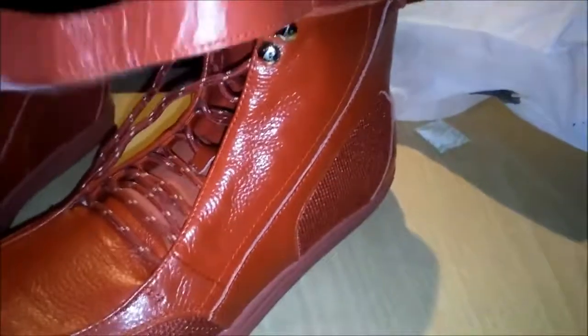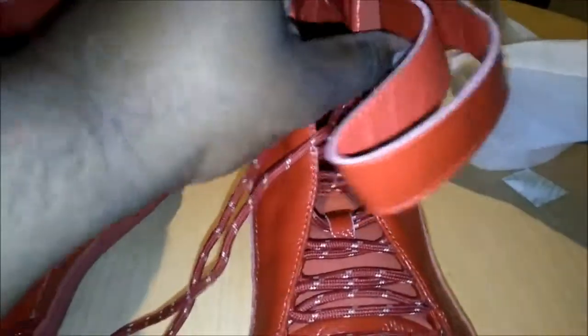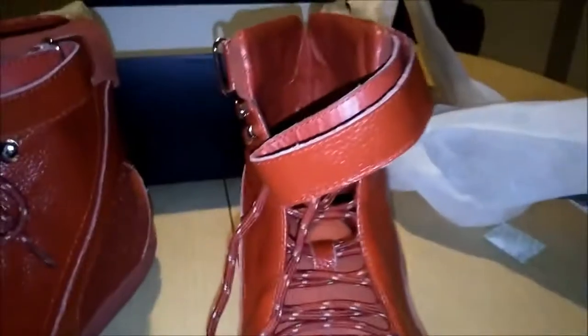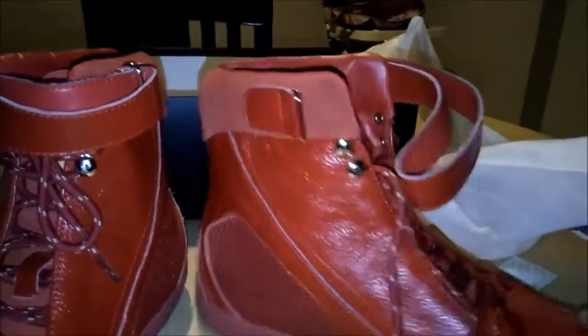I'm gonna make this look fly. This is how I'm wearing them. FYI, if you're in Texas and you're wearing these, do not lace them all the way up during the summer months — or should I say the warmer months. Lace them right to here, tuck your laces, and leave the strap open, because these shoes do get warm. This is real leather, these are really waterproof — which means they're not that breathable, especially if you tighten them all the way up. But you can rock them that way and they're breathable for the summer months — you can still look fly. And when the winter months come, you can lace them all the way up and your feet stay dry and warm.